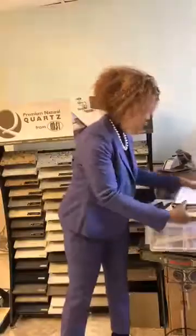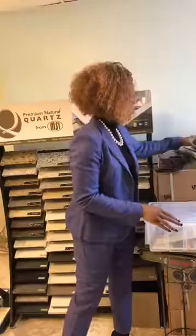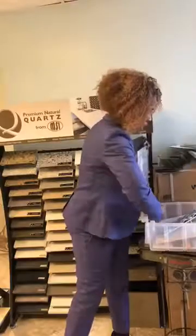I particularly like it because it's man-made, so it's going to be perfect. If I have a small piece, it's going to be the same throughout the slab. Here's a small piece of quartz. Unlike granite or any other natural stone, it enables me, when I send a kit like this for a client that lives anywhere in the country, to send them a sample piece. They can order it from anywhere they live, and it's going to be perfectly the same no matter what. So I like it for that.